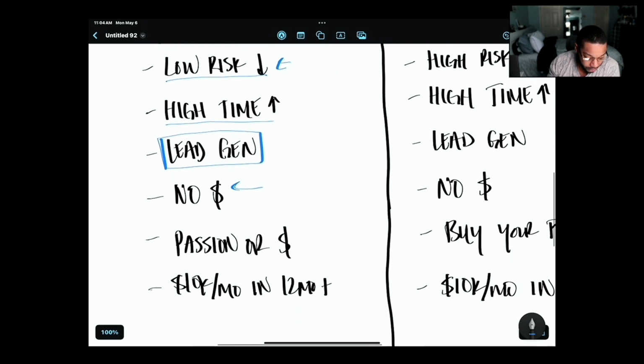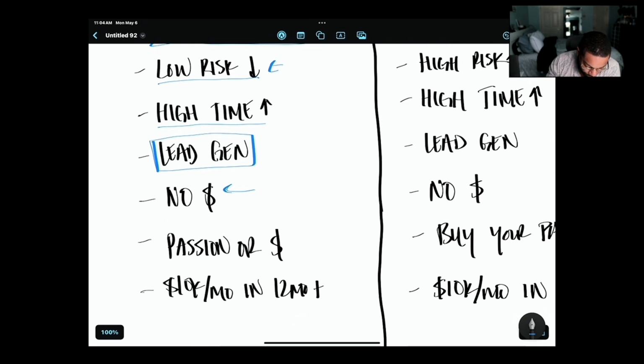Now, the pros and cons when it comes to starting a business is that most people have an issue with, what should I start with? Should I start with my passion, or should I start with something that's making me money? Well, the answer is not really easy. I would say it's pretty difficult to make a decision, depending on the skill set, right? If I'm saying that I'm going to make covers for books, I don't know how lucrative that business is.